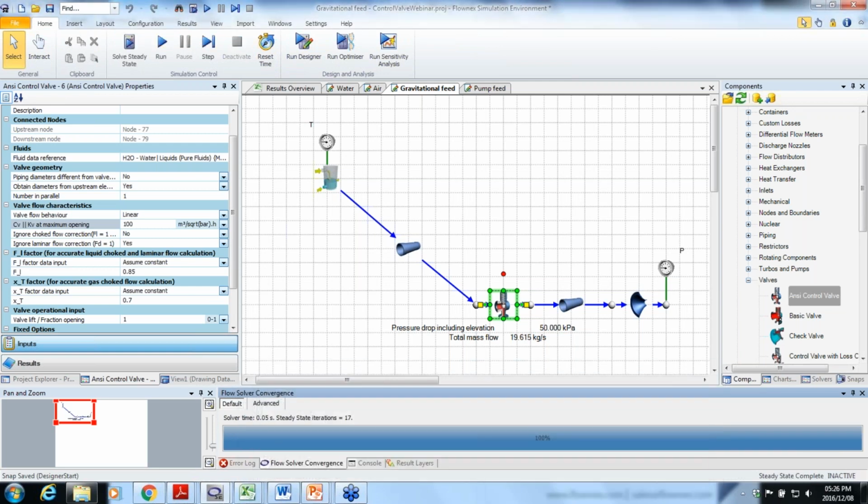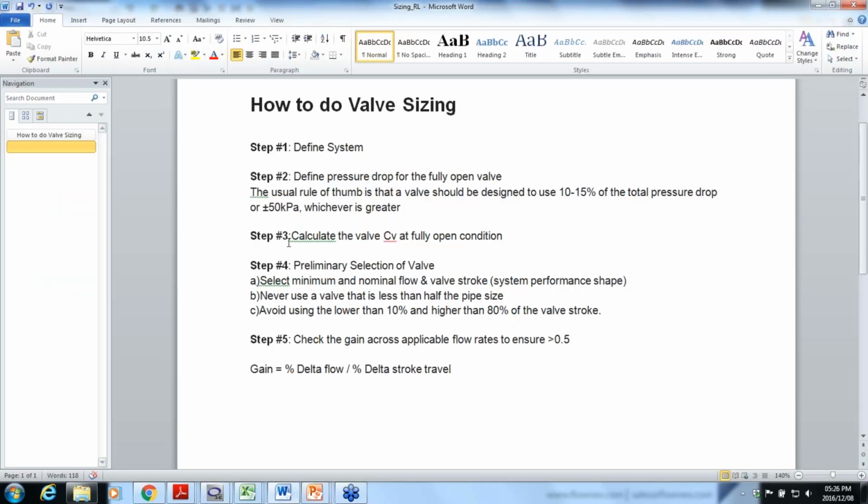Okay, so there you can see I found the value of exactly 50 kPa, and that's where we want to be with the valve fully open. Okay, so you can see the CV here is at 100. Yes, I must admit I've designed the system previously to end up at a CV of 100. So it's not coincidence. This is by, you can call it back engineering, that I've done this prior to this webinar. Okay, so we now know that the CV value at fully open should be 100 in order to get a 50 kPa pressure drop.